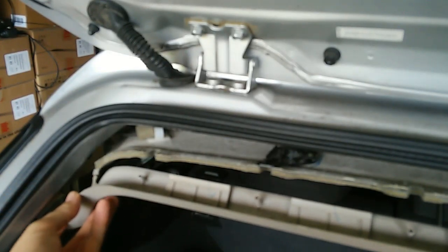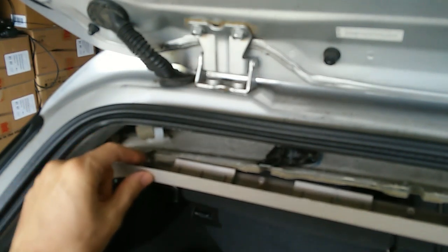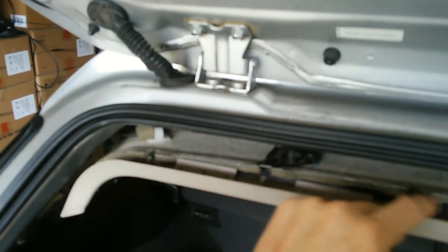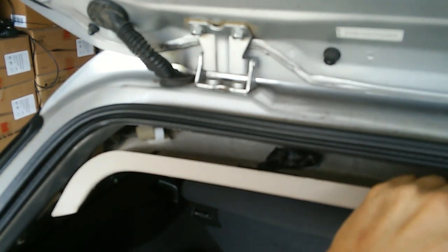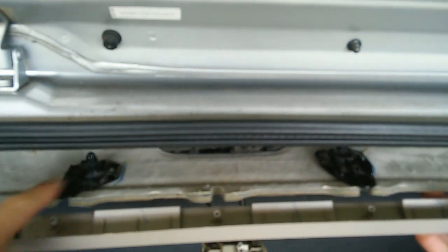Little hooks on the end here have to latch under like this. And then you've got these seven little posts that have to go into these little indentations here. And then you've got these little lips that have to go over. This is going to be difficult to coordinate all this at once. And all these little posts here have to go into all of these little indentations. And three of them have to go through a second hole. Let's see if we can get this to all work at once.